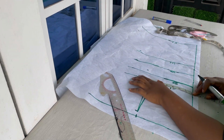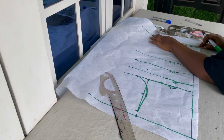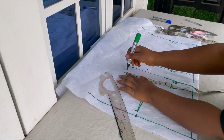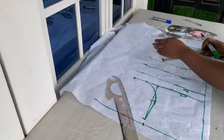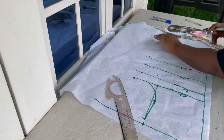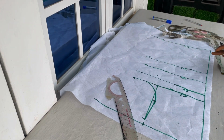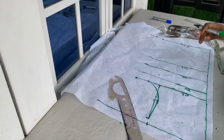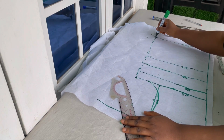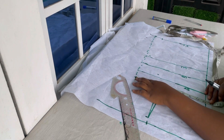So the first thing is to take your bust measurement. After taking your bust measurement, you take your hip measurement. Here I didn't really take a hip measurement because I don't want it to have a curve at the waist. So whatever you have at your bust line, you just take it down to the hip. It doesn't have any waist curve, but I just tried curving it a bit.